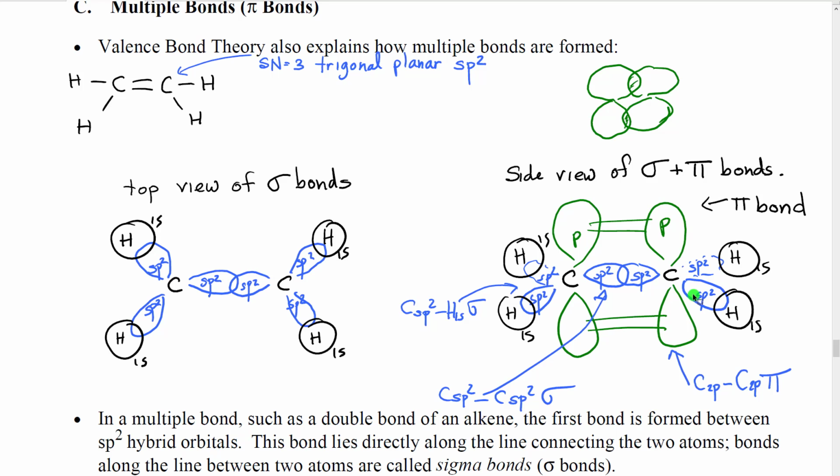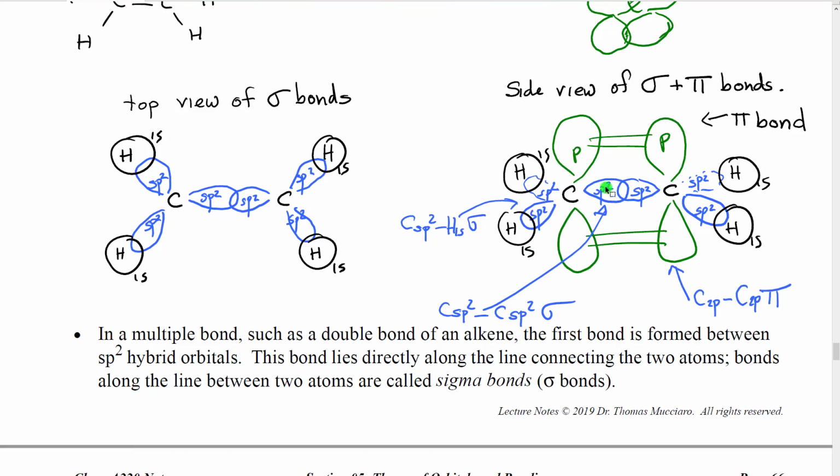This we call a pi bond. So a pi bond has two parts, one above and one below. It's one bond, two parts. So now we have a sigma bond and a pi bond connecting those two atoms, two bonds, double bond. So when we draw our multiple bond lines, what we're really drawing is pi bonds.